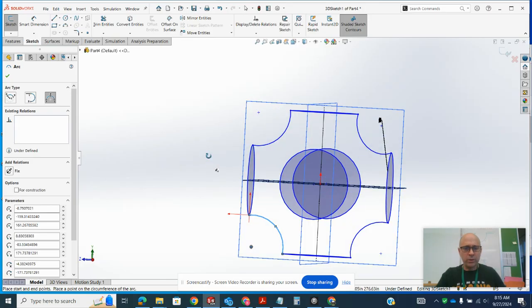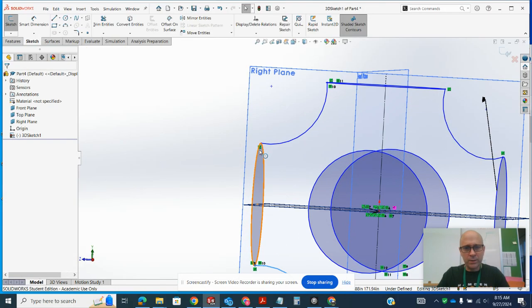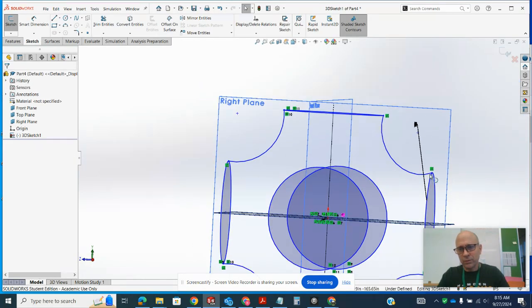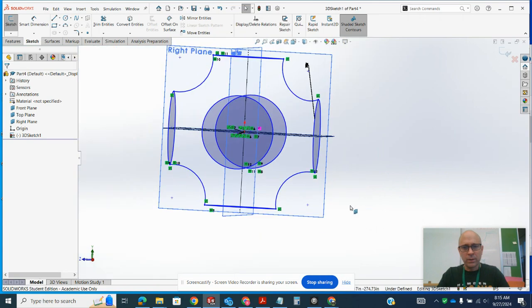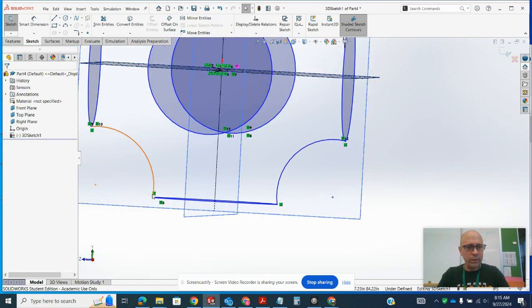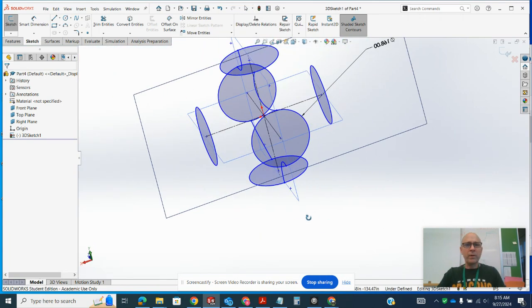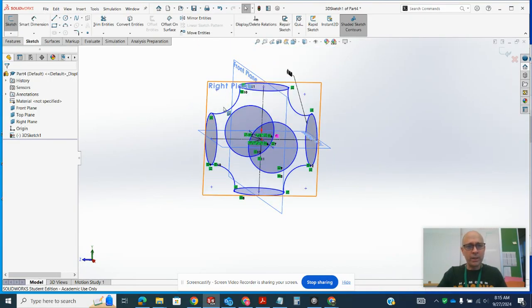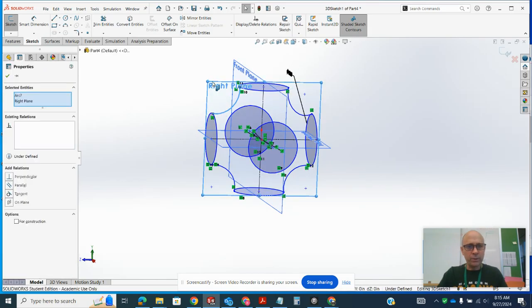So also make sure that you're creating these coincidences, right? You don't want the tip of your arc to be off of the circle, so it should be coincident on each endpoint. Okay, so now it's starting to look good, and then you want those curves to be on the plane, so you can just hold control, left click the plane, and click on plane.